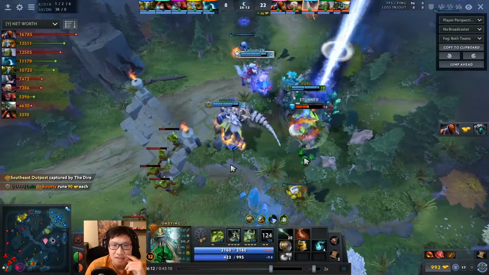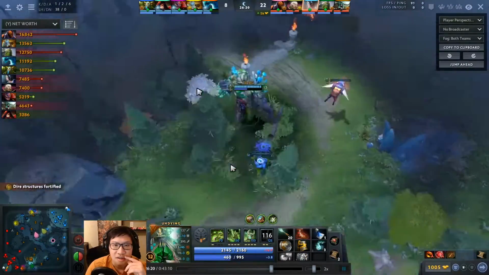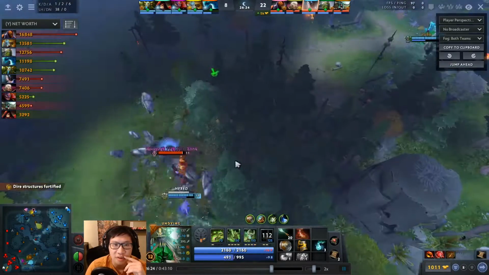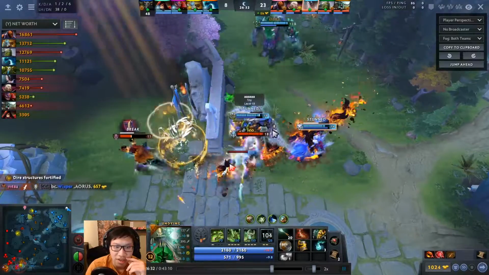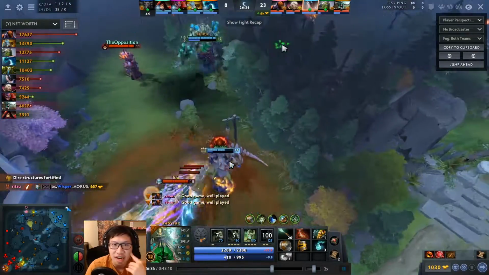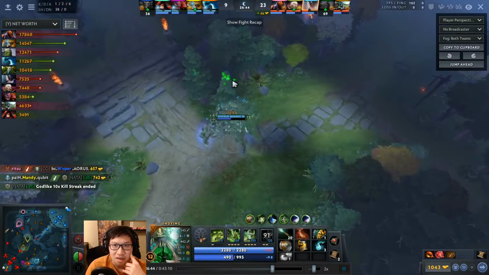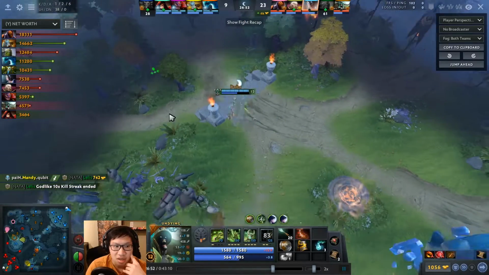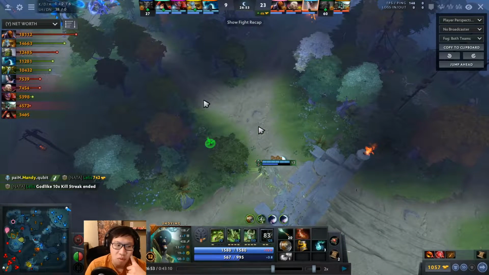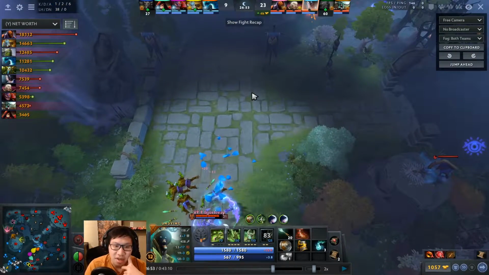Can they kill this? Nope. It's pretty hard to kill Morphling without the Spirit Vessel, I think. Unless Morphling is sitting at really low health and then Undying jumps him. Or, I'm sorry, Tiny jumps him. Alright, dove too far. Tiny's going to pay for that. Pinging up here. What's a Cliff Ward? Looks like AM is pushing this high ground. I'm sorry, this top lane.